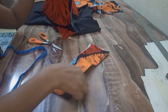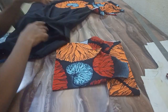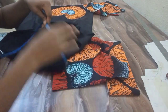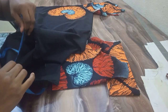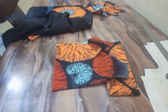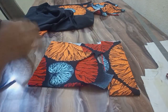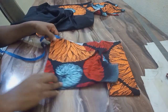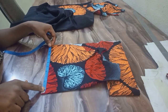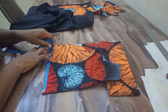So I'll start with the collar stand. I'll measure the neckline and see what I have there. So my round neckline is 17 inches. So I'm going to divide 17 by 2, it will give me 8.5. So my fabric is on fold, okay? So I'll be marking 8.5 as my width plus 1/2 inch seam allowance will give me 9 inches. So this is my 9 inches here.